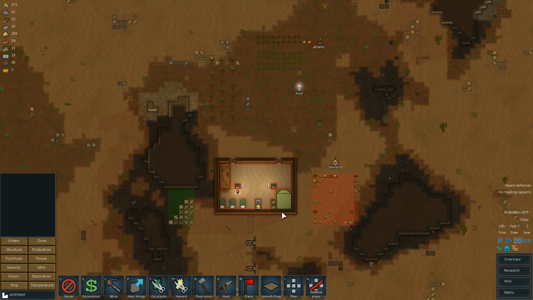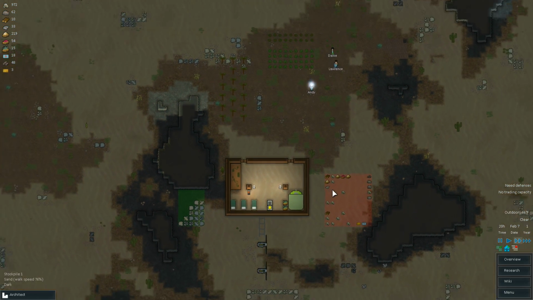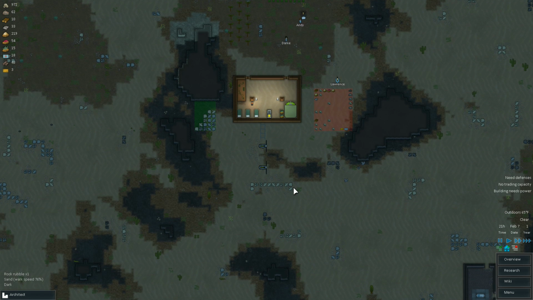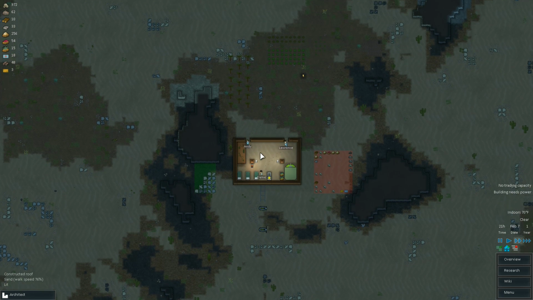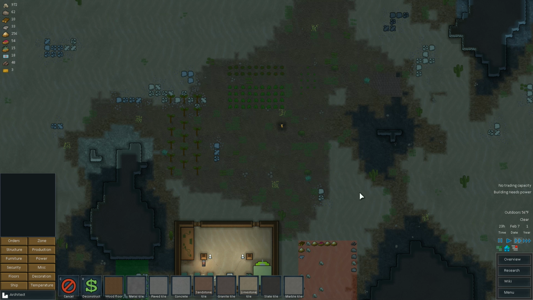So now we just slowly build up. We're going to be getting some research done. I would like to get some floors put in, but we need more wood for that. There are a few different types of floors. You can see we have wood, metal, paved, concrete, sandstone, granite, limestone, slate, and marble. They all take their corresponding material.